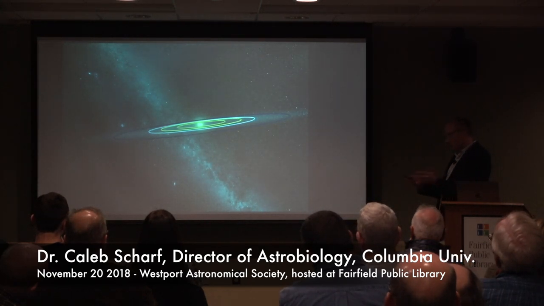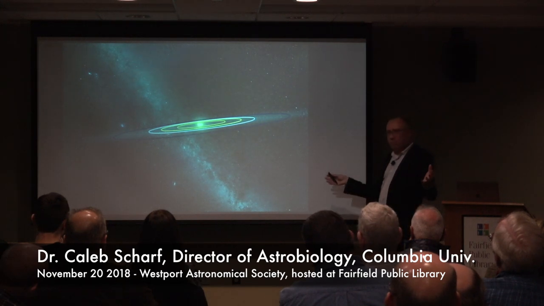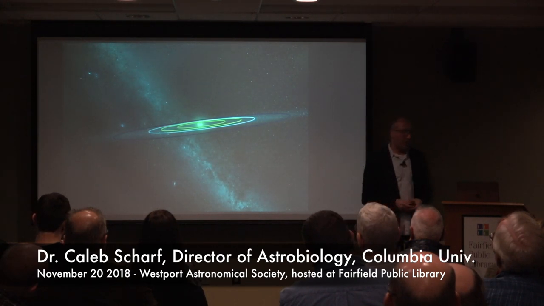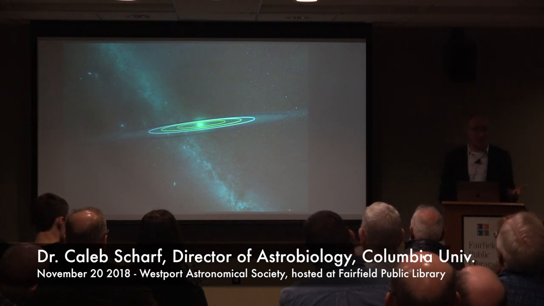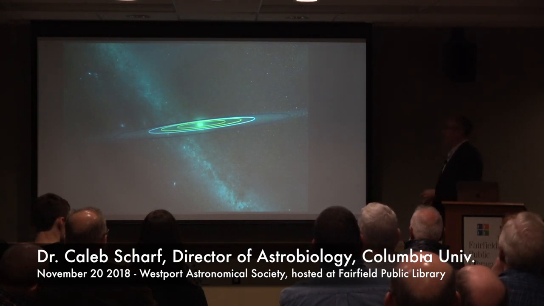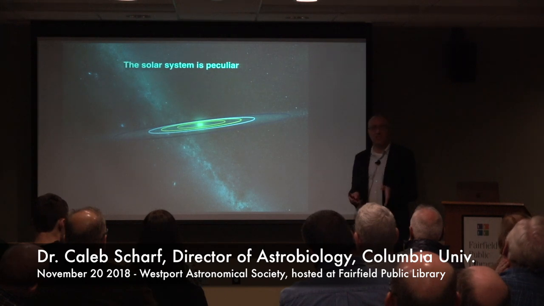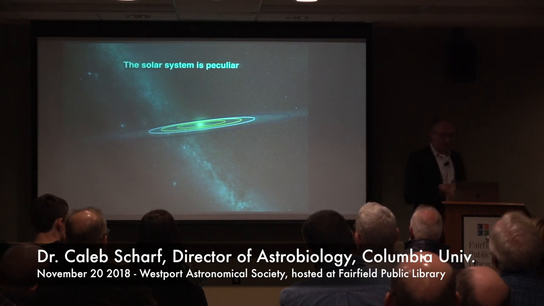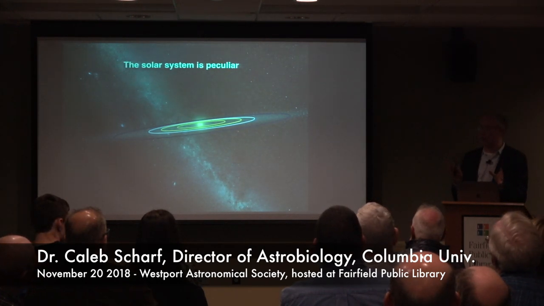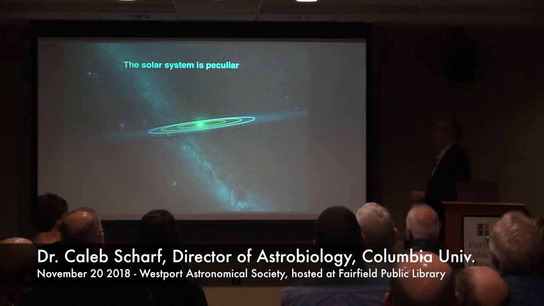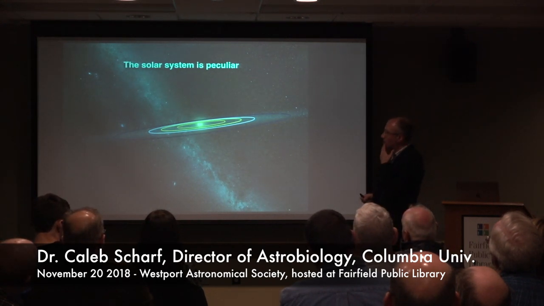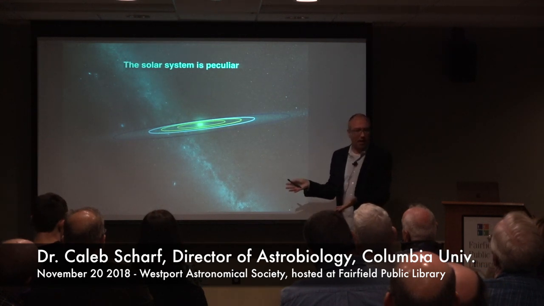Okay, so that's part of this process of compacting matter in the universe. But this now is going to lead us to the next question. Because what I'm going to tell you is that the solar system is peculiar. I think actually when I was here before, I was talking a little bit about this. And I'm going to extend on what I talked about a couple of years ago. So what on earth do I mean by that?